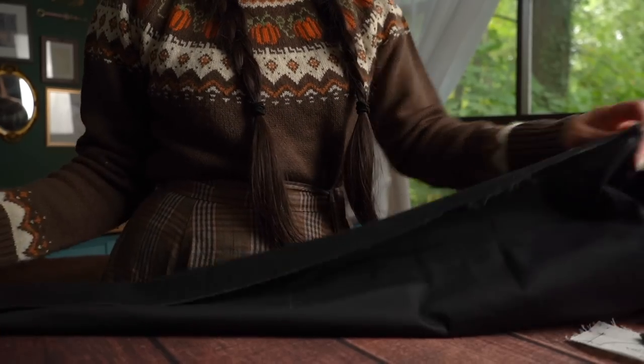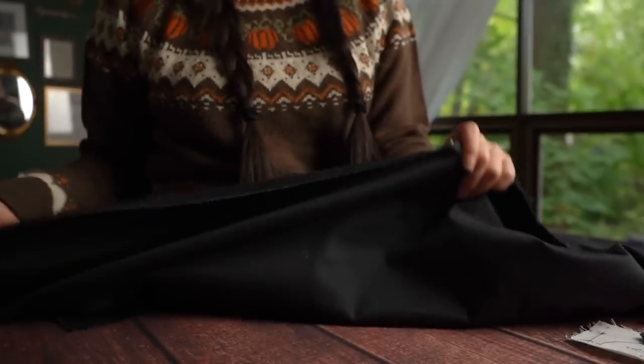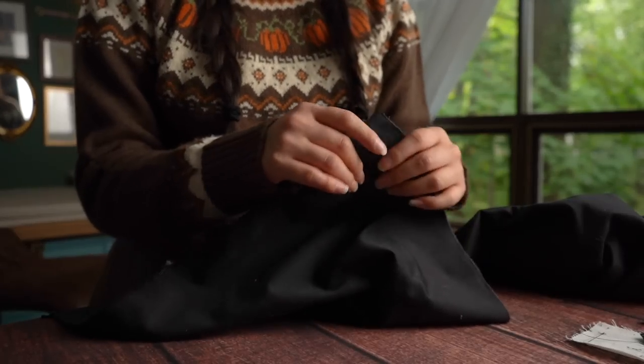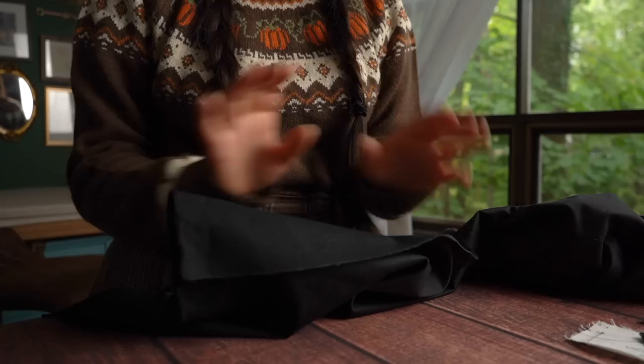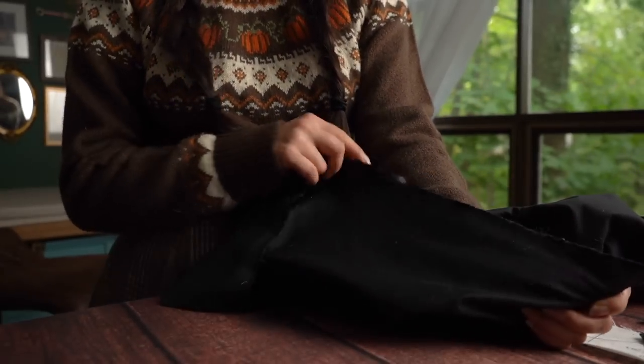For the outer part of the corset, I'm gonna be using a cotton sateen. This does stretch on the cross grain, so I'm gonna be cutting it all sideways instead. Normally you'd cut with the grain parallel to the selvage. However, because I don't want this to be stretching around the corset because it's a corset, I'm gonna cut everything with the grain perpendicular to the selvage so that it doesn't have this kind of stretch.